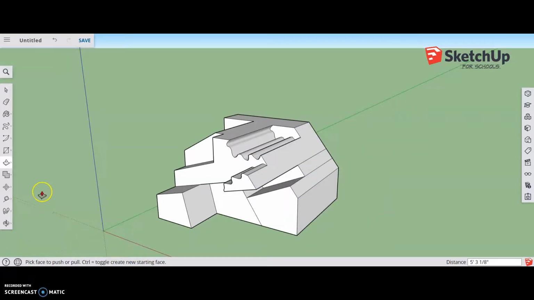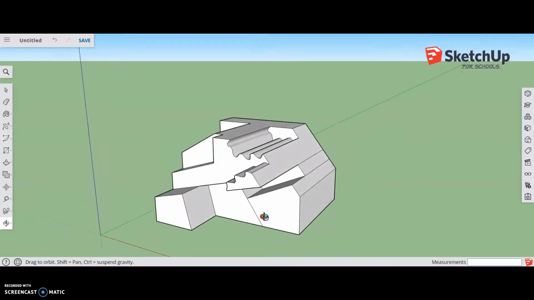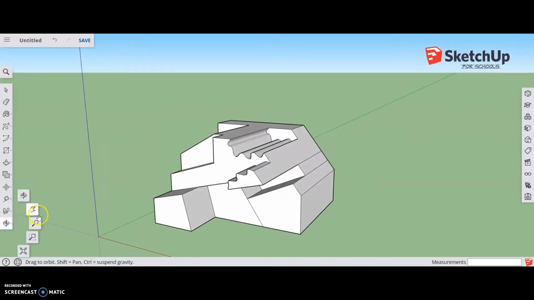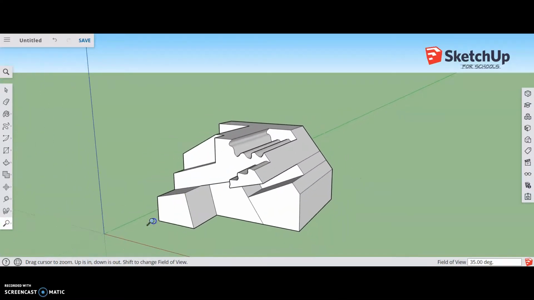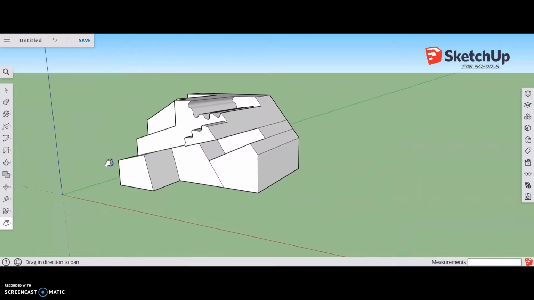Now if you don't have a computer mouse, you can use, on the bottom here, there's your orbit. And then you also have your zoom in and out. You also have a pan, so that allows you to go side by side.